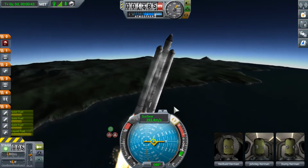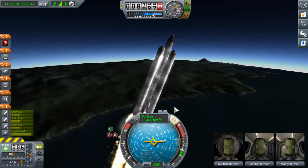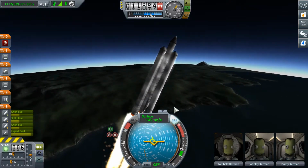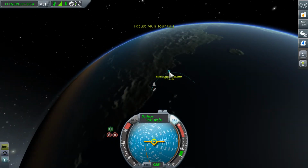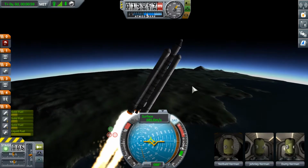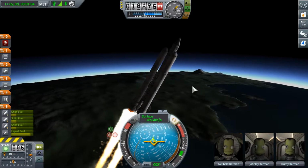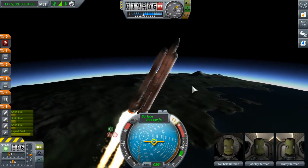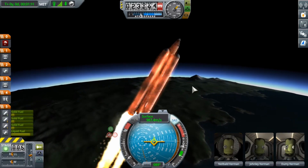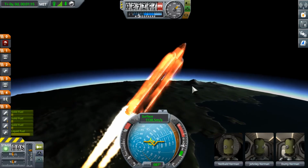Whoa, whoa, whoa, whoa. I'm rolling too much. We're pretty close to 90. I shouldn't be rolling so much. It's stable enough. Apoapsis is getting pretty high. Let's tilt over some more. Make these solid boosters work for us. In terms of actually sending us where we... yeah, let's pitch over like a lot more, turn off SAS, and pitch way over.